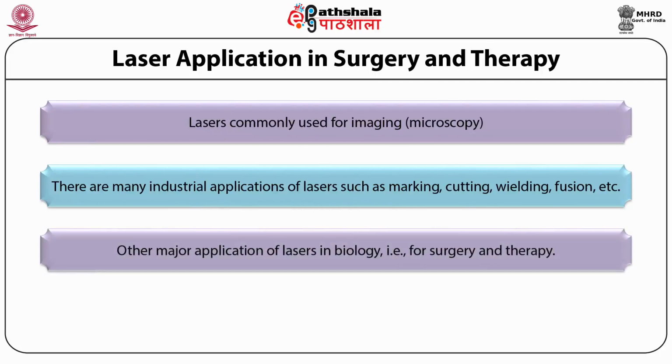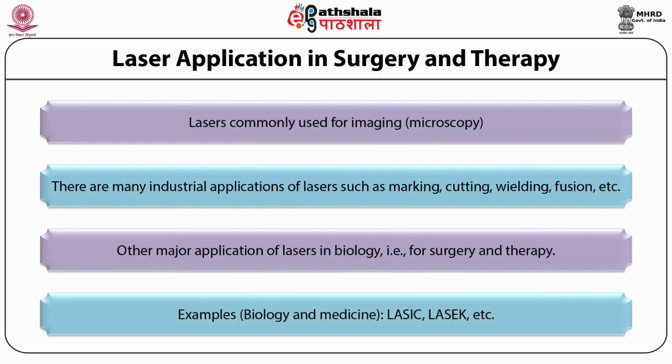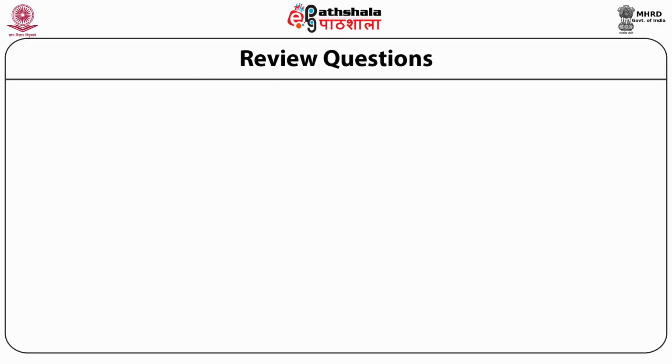In biology, not only microscopy and imaging is achieved by lasers, but lasers are being used for surgery and therapy applications as well. Some of the examples in biology where lasers are being used extensively are LASIK for eye surgery and so on. Let's quickly review what we learned so far in this module through some questions.